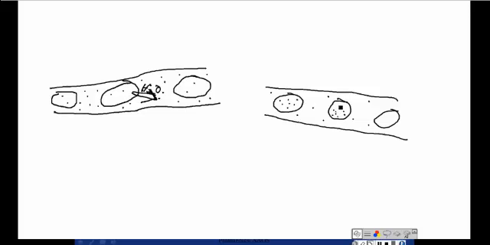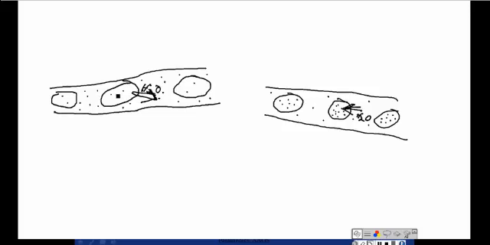Once again, the cell membrane of the red blood cell allows for water to pass across, but does not allow for sodium. In this instance, to try to equalize the concentration on both sides, water would move into the cell. In fact, it would keep moving until the cell actually swells up and bursts. Remember, that's called lysis.